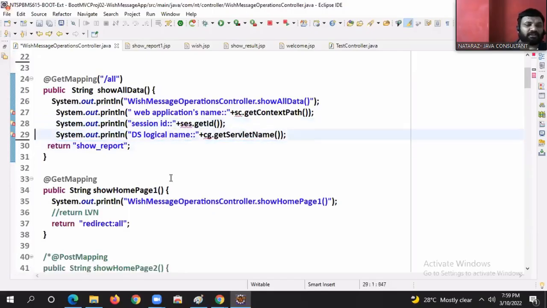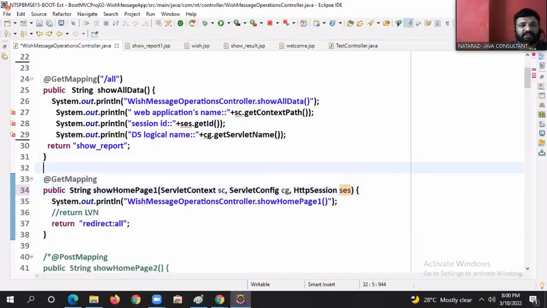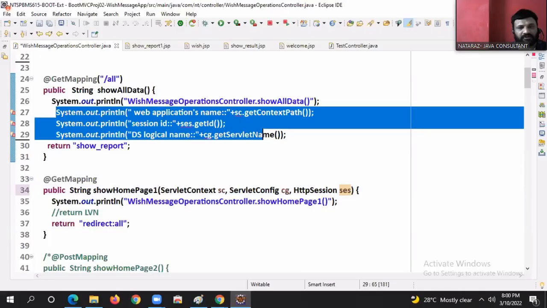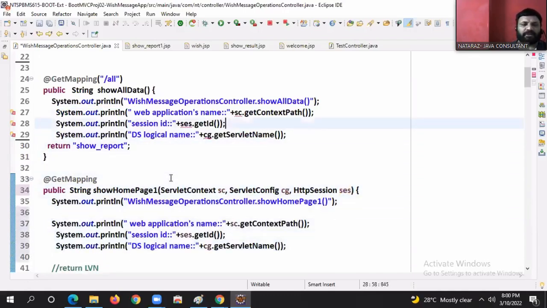Now I'm trying to take this one: servlet context SC, servlet config CZ, HTTP session SCS. Same 3 things I will try to take there.